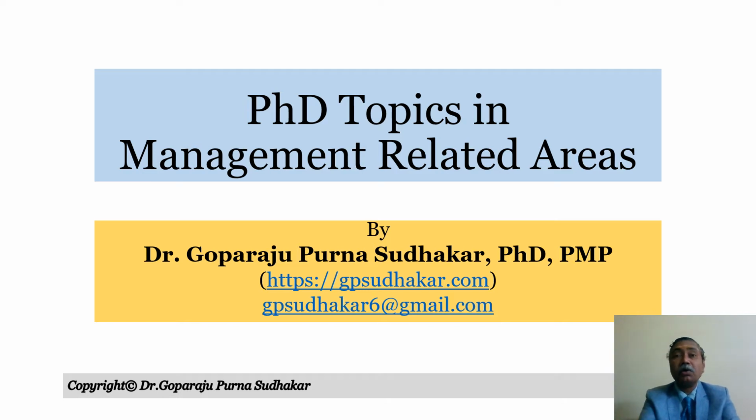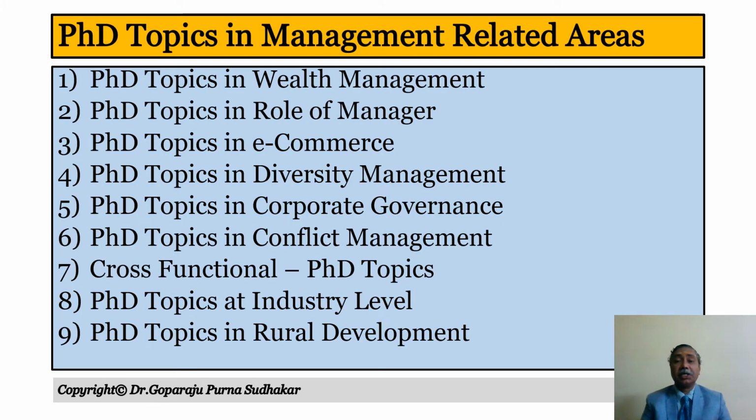So let's move on and learn about some of the research topics in these areas. Wealth management, role of manager, e-commerce, diversity management, corporate governance, conflict management. Conflict management is one of the research areas that attracts a lot of attention from industry practitioners and also the research community. It is a popular area. For example, Harvard University is doing a lot of research, particularly in negotiations and conflict management. Industry level topics and cross-functional topics we will also learn as part of this presentation.